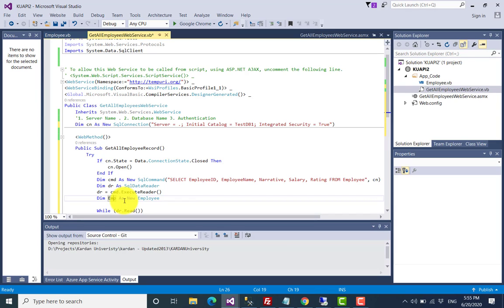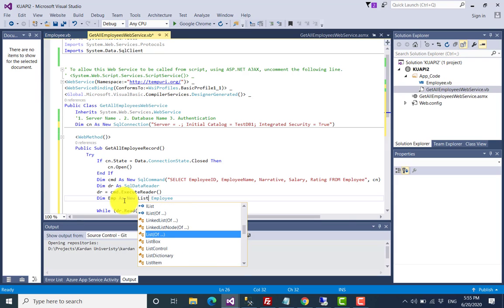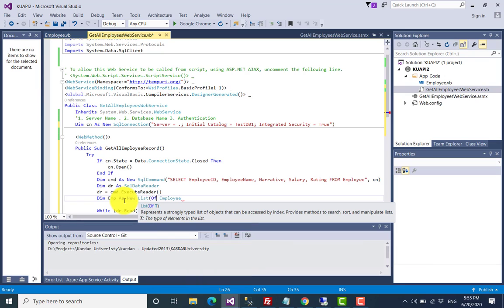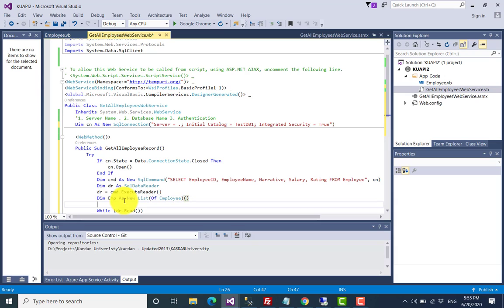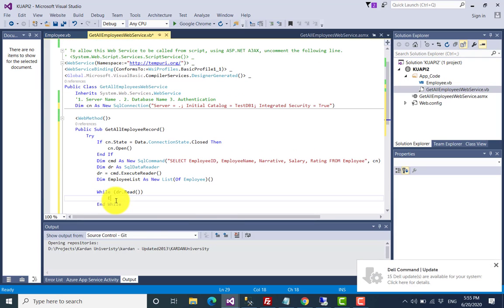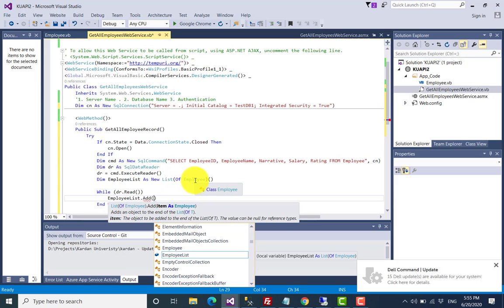To make the list in Visual Basic, I use as new List of employee. This way you have created the list and you can store multiple employees within this object. I'm just changing the name to employee list. Now employeelist.Add, which is the employee type.